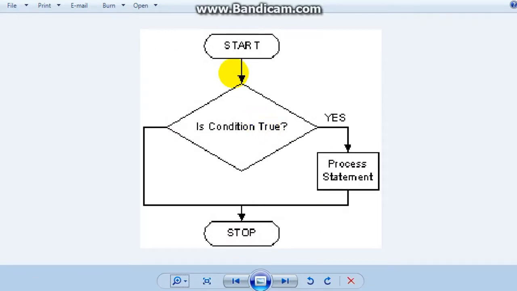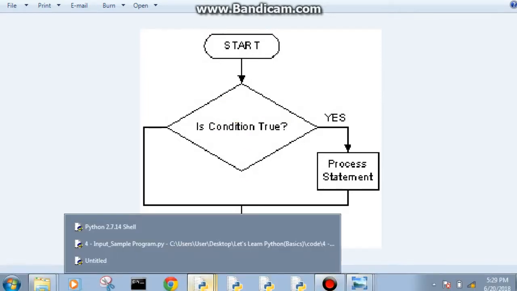To start with, I'm going to start with the if construct. You have heard the famous if, or the decision making constructs, and the most famous one is if. Here is a simple program flowchart that shows you how if works. We have the start of the program, then we come to this decision box which asks, is the condition true? If yes, there's a statement that's run, and if no, it's just ignored, which eventually comes to a stop. This is the general format of an if statement, and we can get right onto the code.